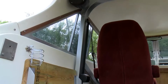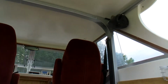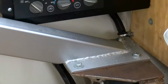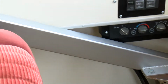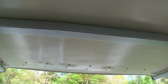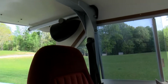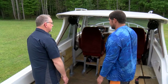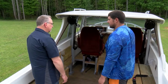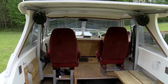Great. And so you had to put a roll bar in here? Yeah, because we want to take it on the sand dunes at some point, and one of the requirements is either a metal roof or a roll bar. And I mean, they don't check to see if it's an actual roll bar. They just leave that up to us so that they don't have the liability issues. But we wanted to make it out of something sturdy, just in case, because it's a tall boat. It's top heavy. If something stupid were to happen, we wanted to be safe. Right, roll bar will do that.